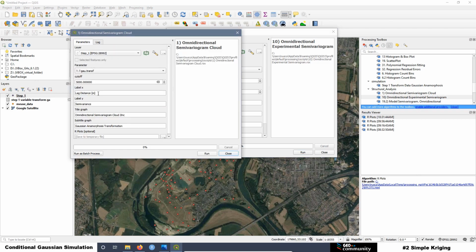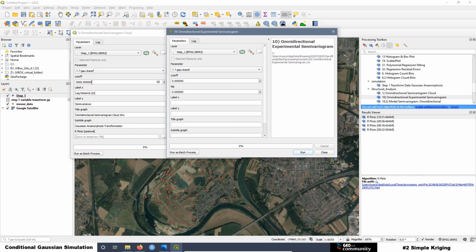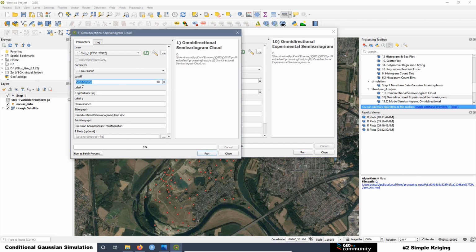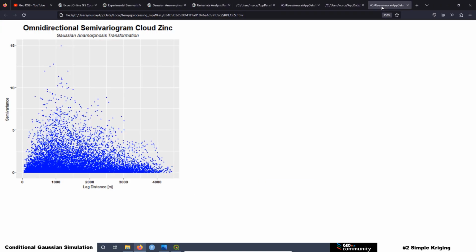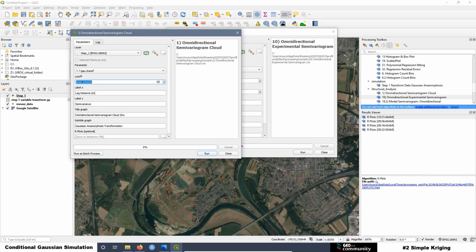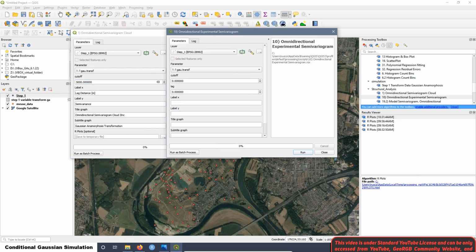For the cutoff, we are going to add the same as before. We added here 5,000, but when we plot the graph, it is showing just 4,500 meters because there is no more information from that distance. The longest one is 4,500 meters. That's the reason we cannot see 5,000 here. But that's okay. We can add even 5,000, and the adjustment is automatic. Then 5,000 here.